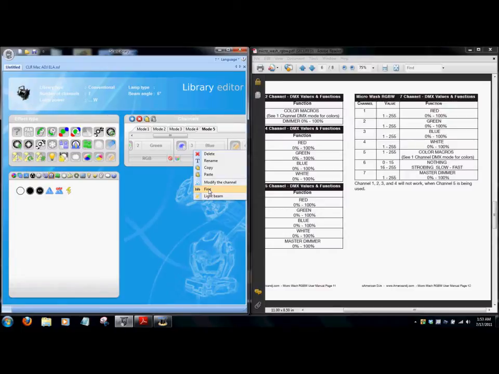Or what we can do is simply go over here to the number, double click it, and so we see on channel 6, 0 to 15 is nothing, which would be shutter open. We hit enter, and so now we just modified the channel by entering the values ourselves. So now we got that. We can even go back to mode 4, grab our dimmer like we had before, copy, and paste.